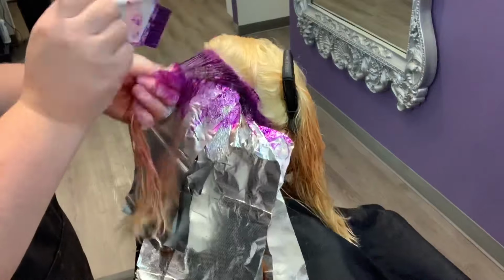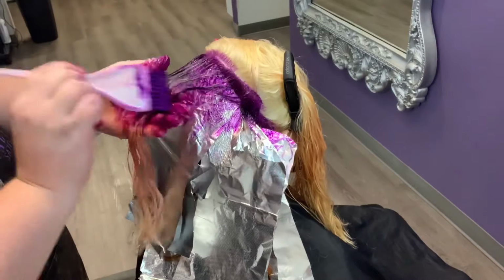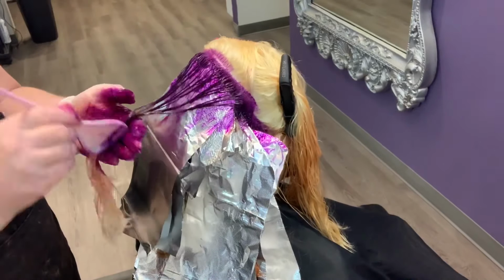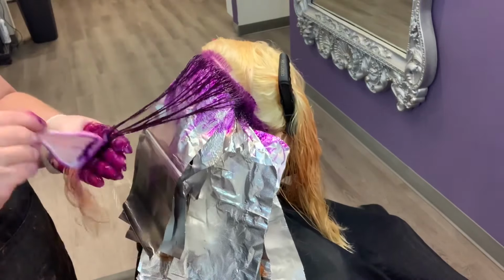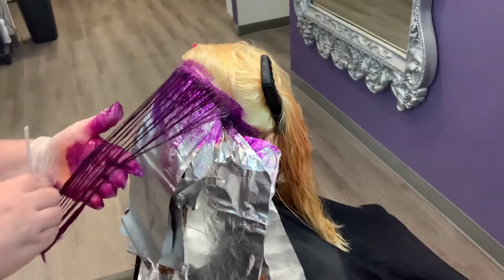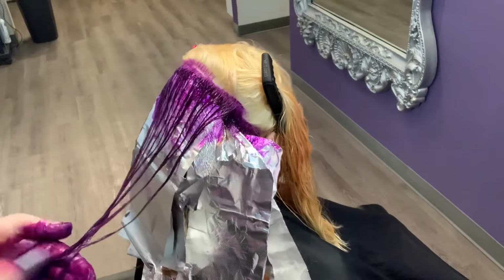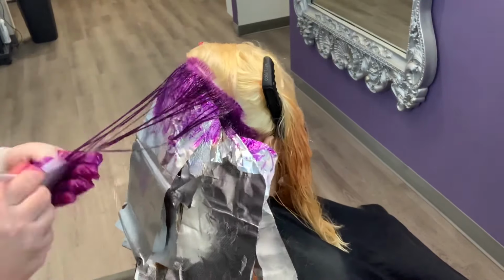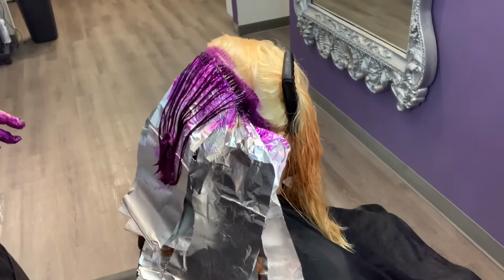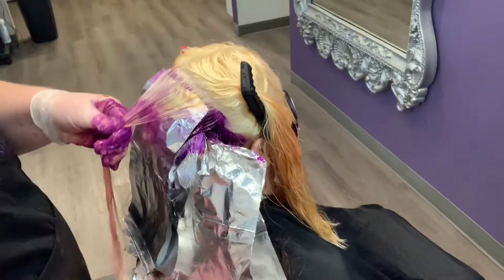One thing that I'll say is you really need to make sure that you're overly saturating the hair. However much color you think you're putting on, put more on, because if you're not careful, you can get holes in the hair where you didn't saturate evenly. Even if you think you did, chances are there might be a spot showing through still. So make sure that you stock up on enough color when you're doing this kind of service, because if you just get one tube for the whole head, chances are you're gonna run out. Grab multiple boxes if you need to, because this really absorbs the color and sucks it in and doesn't get a lot of spread. So just be cautious of that too.